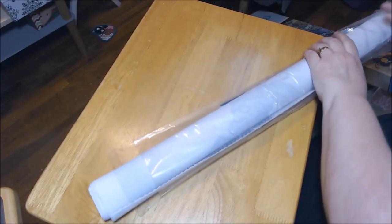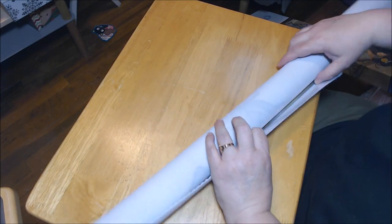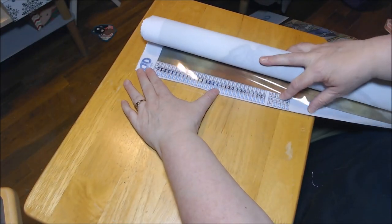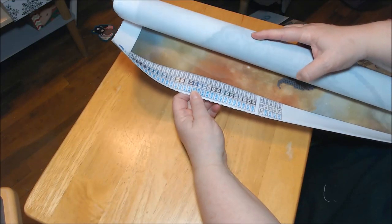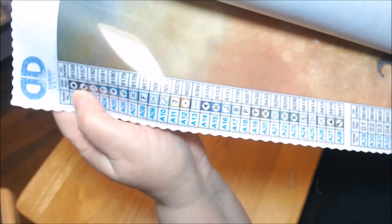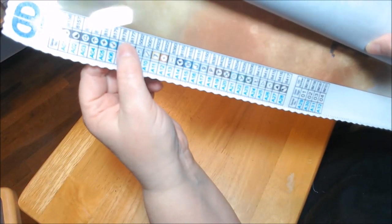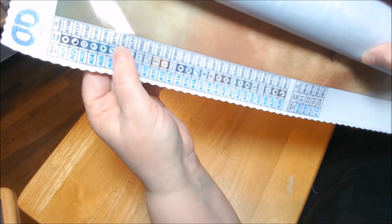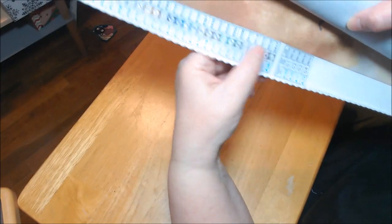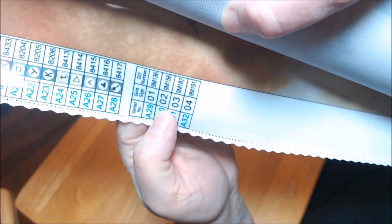So it comes in this baggie, and this canvas is really nice. The canvas is thick. So you see here, you have the legend over on this end, and as you can see, the legend also has their Diamond Dotz color number. So you have the color number on the packet, the symbol for the diamond painting canvas, and then their Diamond Dotz number. All of their canvases are going to start having this Diamond Dotz color number here. And you can see the specialty ones also have their own Diamond Dotz code right there.